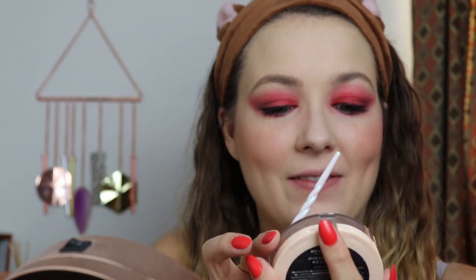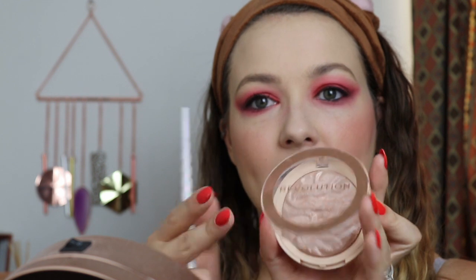Now it's all the fun stuff that will complete this zombie bride look. First I want to add a little bit of blush and highlight. I'm going to use the AX1 Blusher in the shade Natural Flush — add a little blush. Then we're going to add a highlighter because we're a glam zombie bride and we need that extra bit of colour. I'm using the Revolution Highlighter Reloaded in Just My Type — this is my favourite highlighter at the moment. So I'm highlighted and blushed. We're not doing bronzer, but we are going to do some contour — we want to make our face look quite gaunt because we're a zombie.